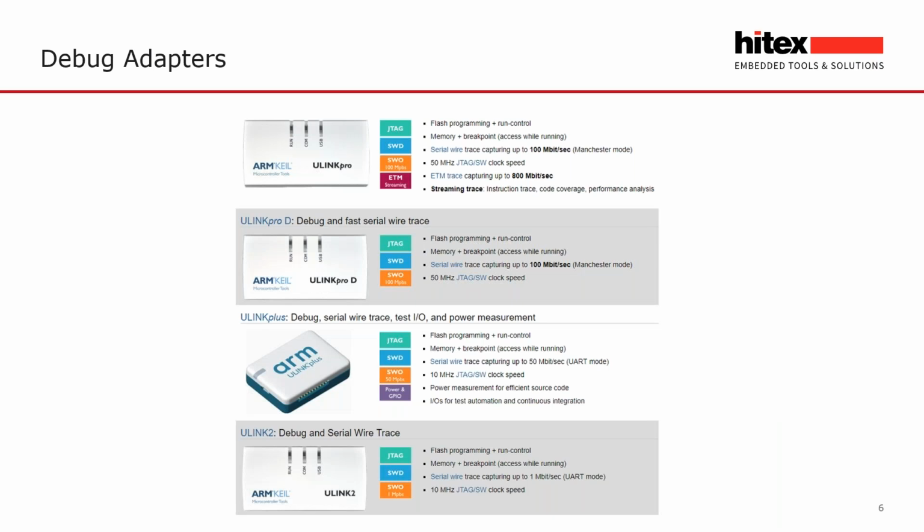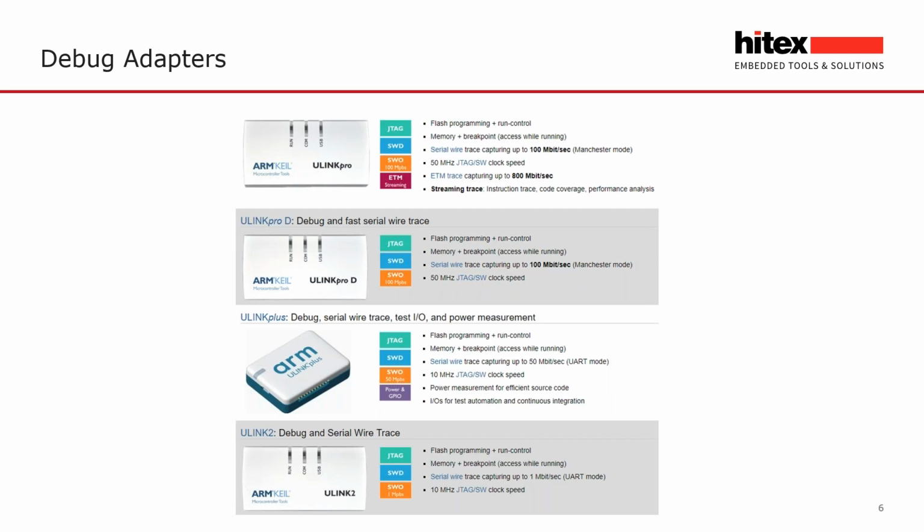However, to get the real performance out of the debug architecture, ARM produce a number of ULINKs. These are hardware debug adapters, which provide various levels of debug support. So at the top, we have the ULINKpro, which provides high-speed debugging and also instruction trace. ULINKpro D, which provides high-performance debugging, but does not have the instruction trace. The new ULINKplus provides good bandwidth, so we can get a lot of data off of the board, and it also allows power analysis, and it contains an integral logic analyzer as well. And again, we'll look at this in more detail later.